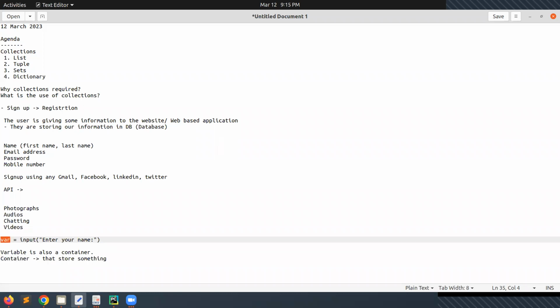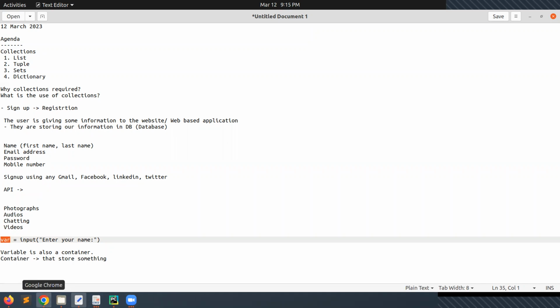Container means we can store some value, the information provided by the user at the time of run. At the time of running the application, we are storing it in this variable. But the problem here is that we can store only one value in that variable. If we want to store more than one value, like when we go to Facebook and open our profile page, our dashboard page, a lot of information is displayed there. How can we fetch these values, store them in our variable, and then display them on the screen?